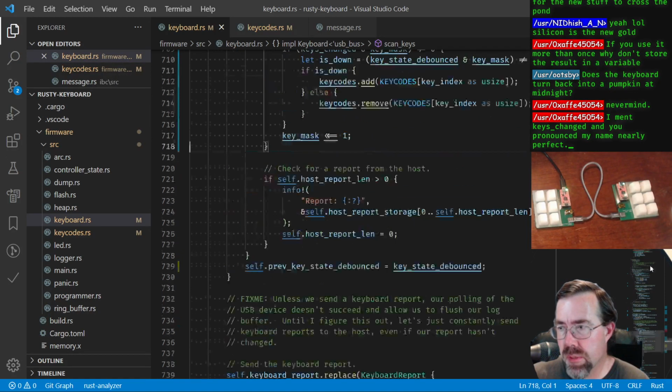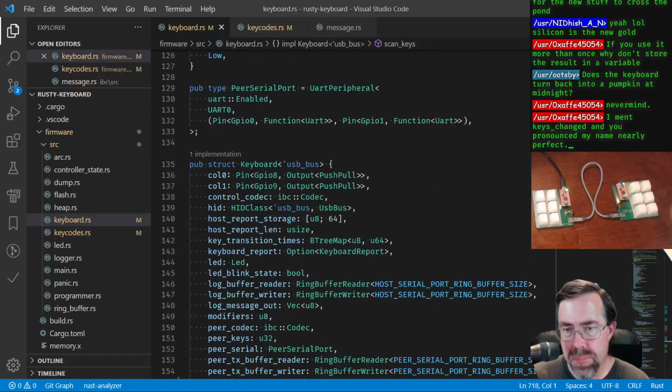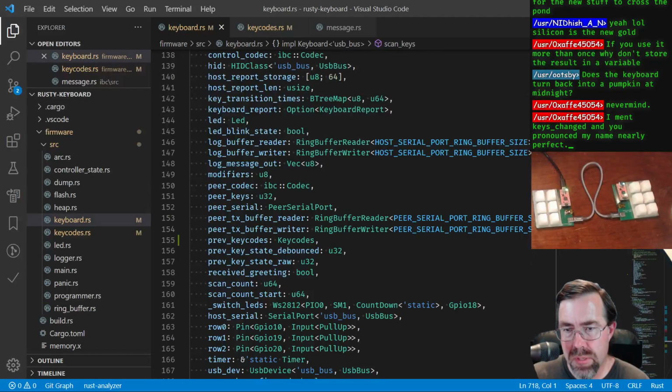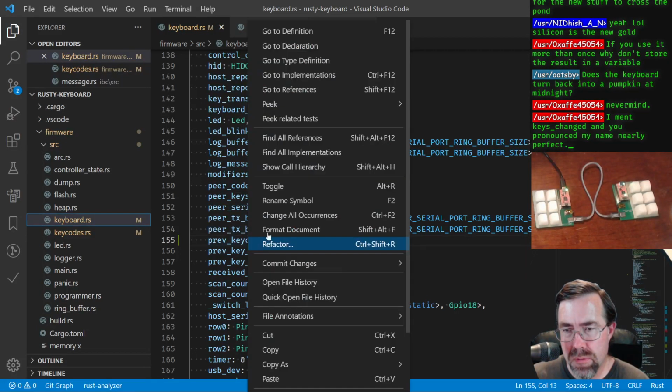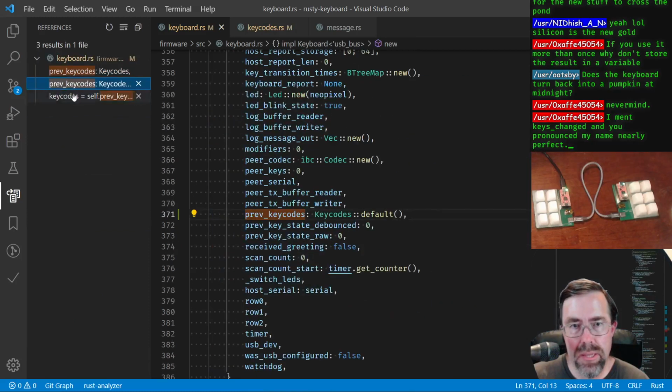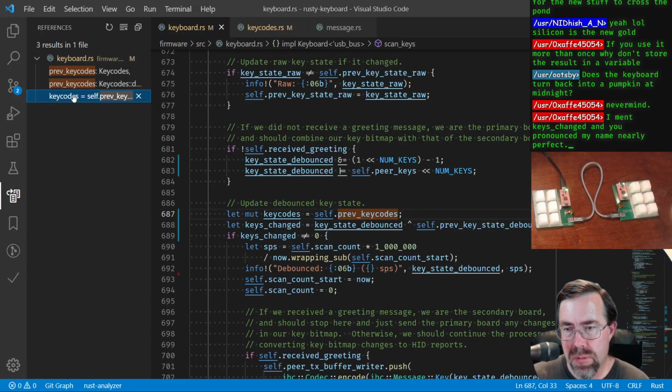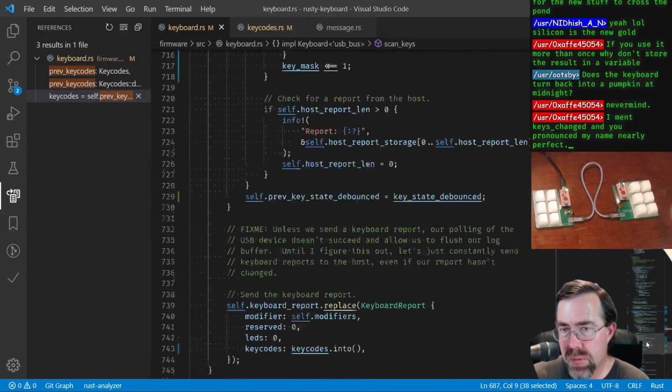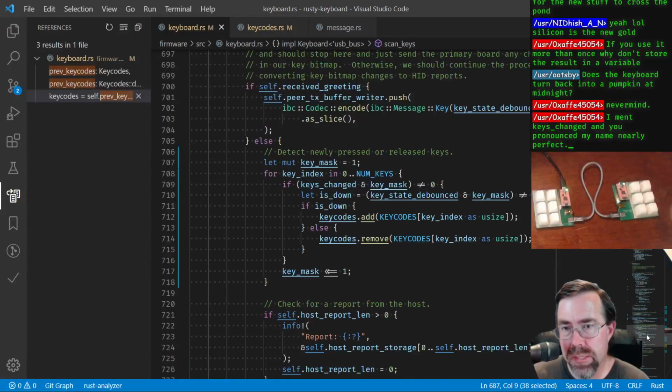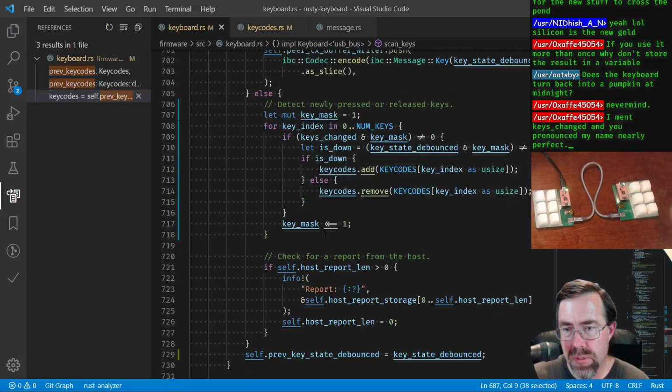Wait, did I not need to add this previous key codes then? Why did I think I needed that? Oh, right. Okay, I did need that. That means I need to update it at the end. Oh, all right. Yeah. Okay, that goes here. Well, hold on.